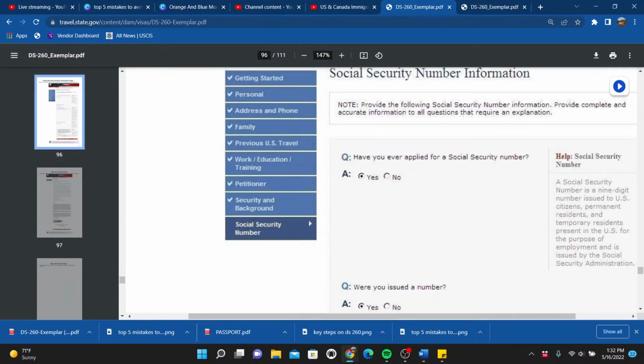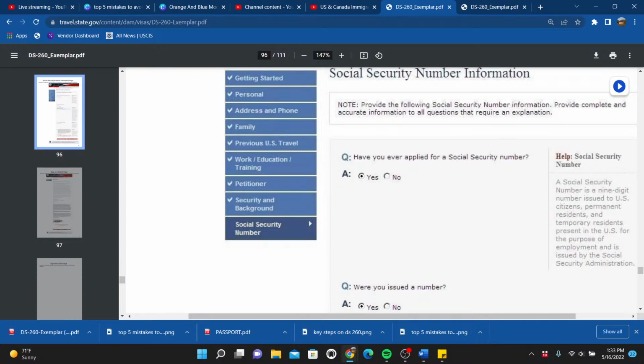Okay, so we're gonna go on to mistake number 4. The next mistake you wanna avoid is not constantly checking your email.